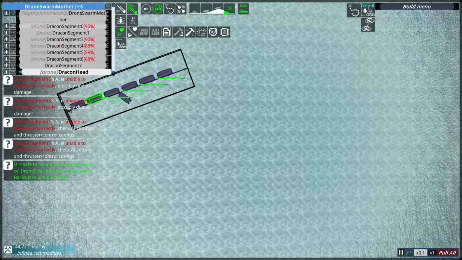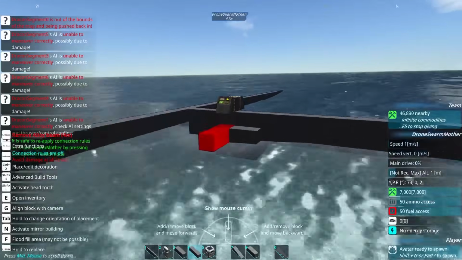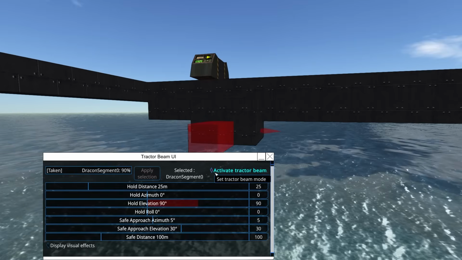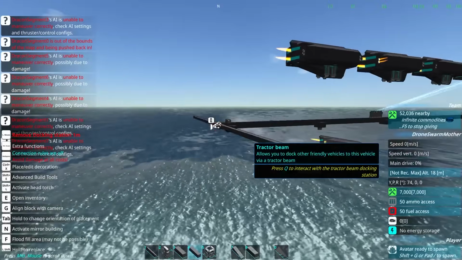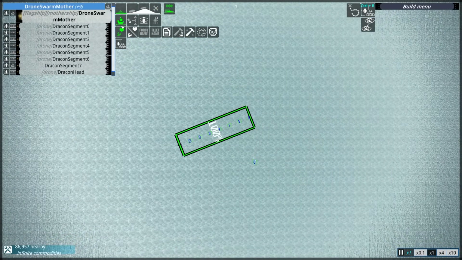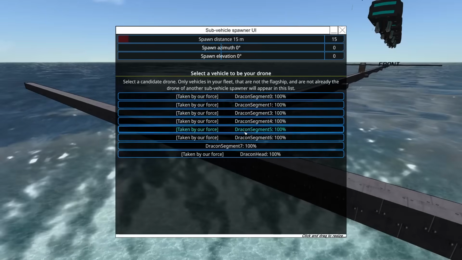Man, they're so buggy. Kraken segment 0 is just over here for some ungodly reason, and I can't select it in the tractor beam. It just ain't here. Well, actually, it is here. And it's just slowly sending it off into eternity. Okay, now for some reason, Dragon segment 0 is in the front. Is it just, at one point, I don't know why, just seemed to scramble the order of them?